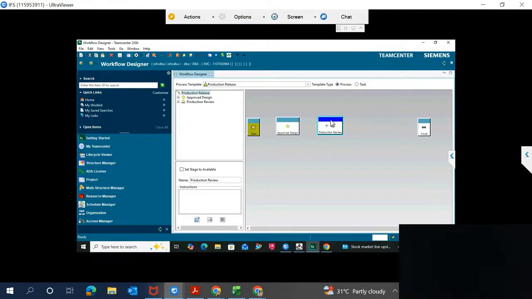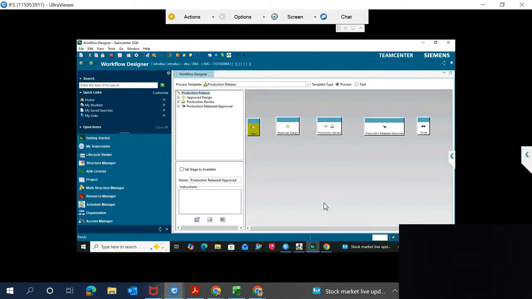Now suppose I want to add one more task, like a status task. I can rename this one as production released or approved.